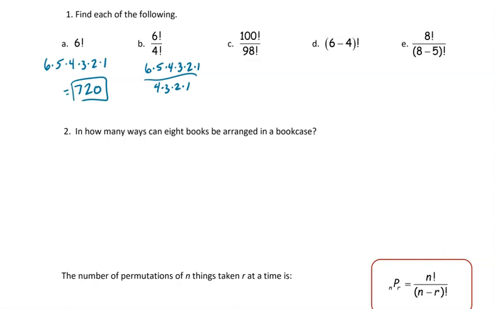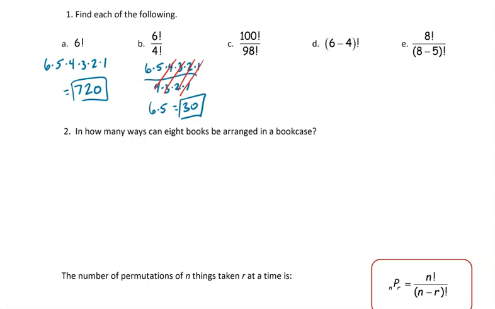If we notice, this is a fraction. There's a 4 on top and bottom that can cancel, a 3 on top and bottom, 2 on top and bottom, a 1 on top and bottom. All of that stuff just cancels out. So all that's actually left is 6 times 5, and hopefully we don't even need a calculator at that point. That's just 30. So it becomes much easier if we just cancel out everything first.